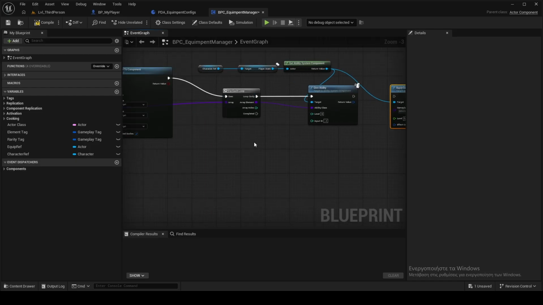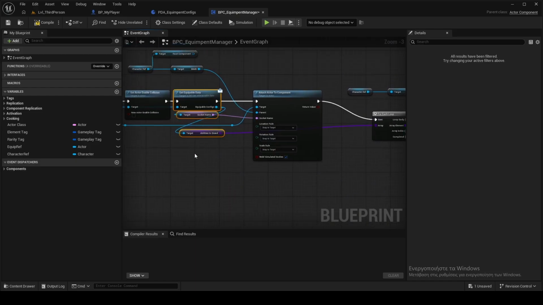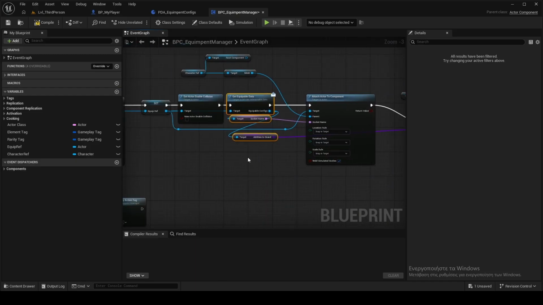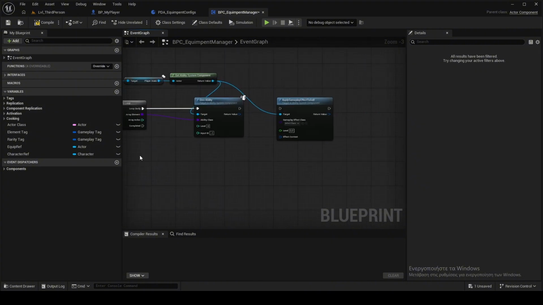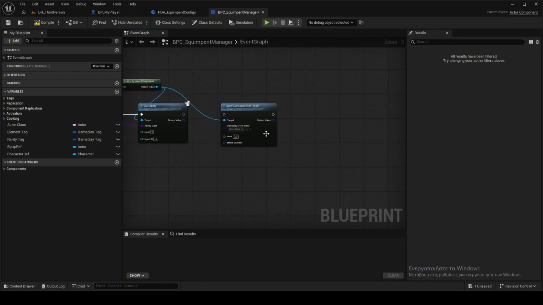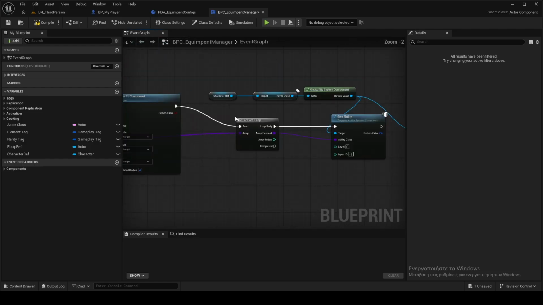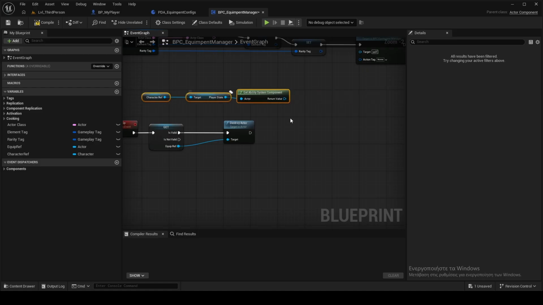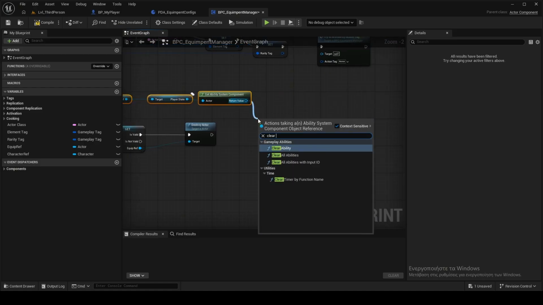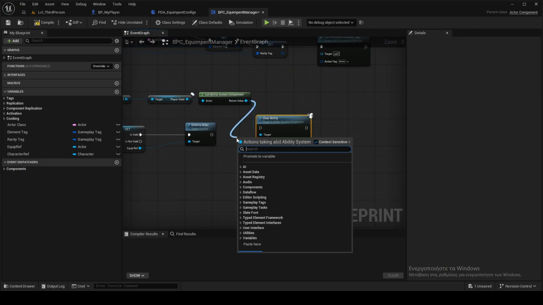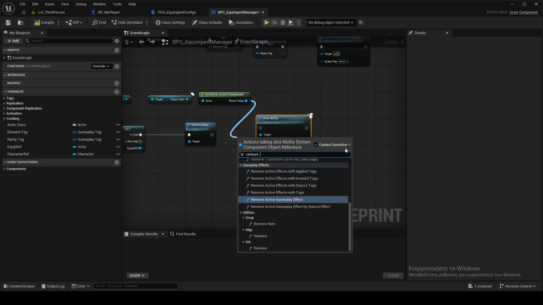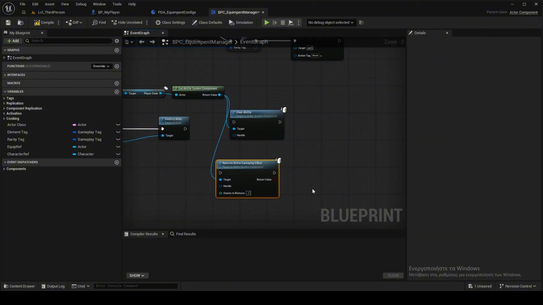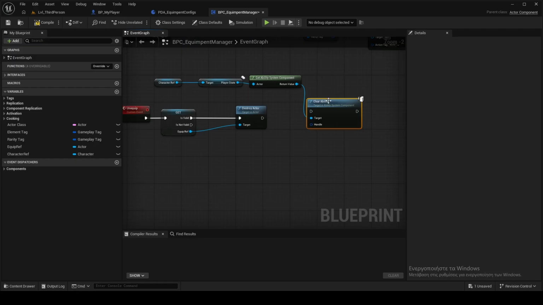The level I would take from the equipable data interface, and I can connect this. And on an unequip, I can also do this. I can do, for example, this, and I can say clear ability, or remove active effect with active gameplay effect, or with tags, anything I want basically.